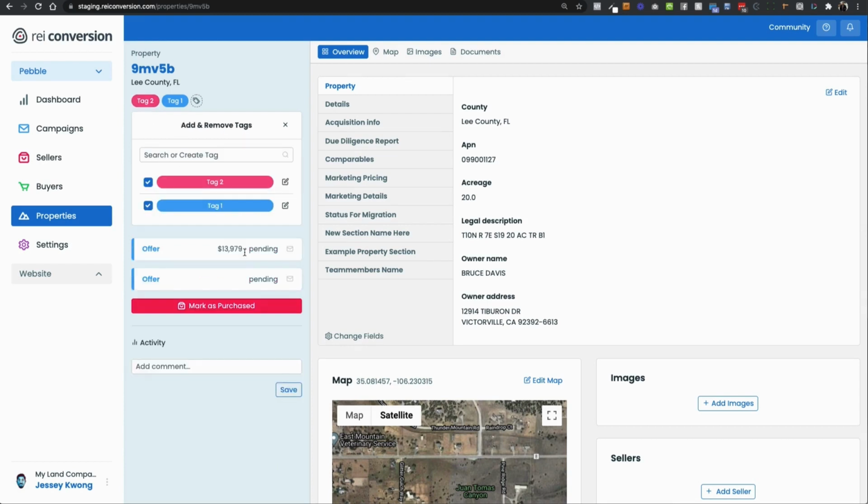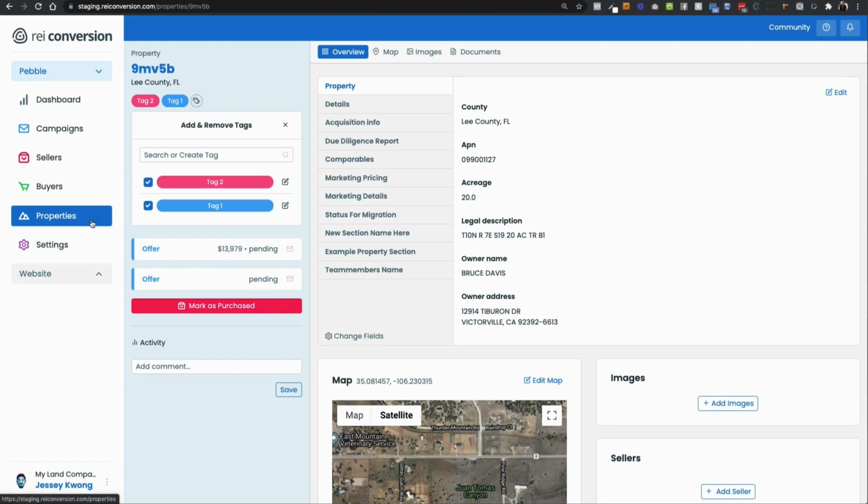Now there are many ways you can use this property tagging function. Some good examples of using tags are for marking properties to not mail, or if it were a bad address, or for marking a property for remailing if you wanted to skip trace, perhaps something to do with the property itself like no access, or the property type like it's an infill lot, a rural piece of land, perhaps it's part of a subdivision or it's been assigned. The tag system gives you a lot of flexibility on how you want to categorize your properties.